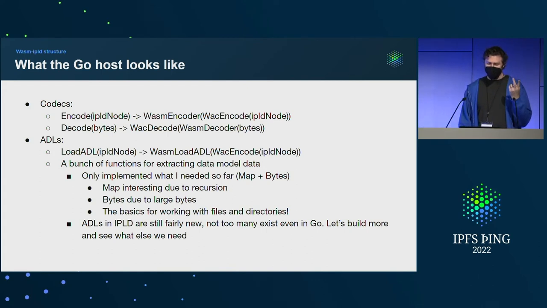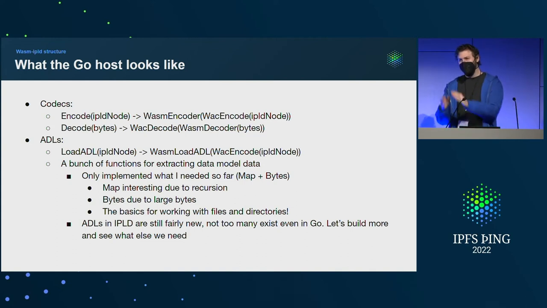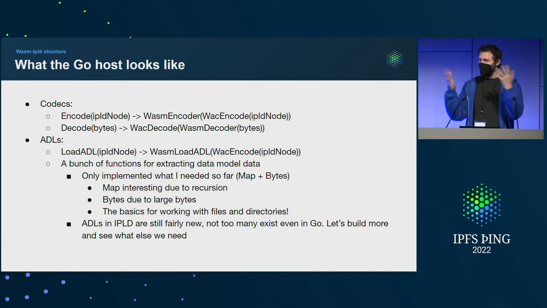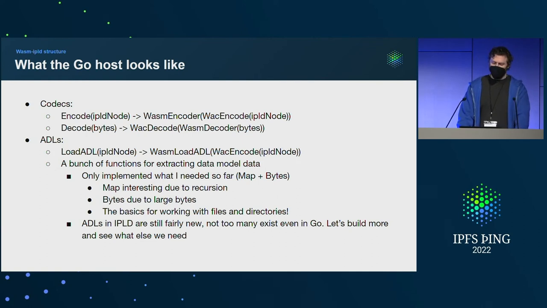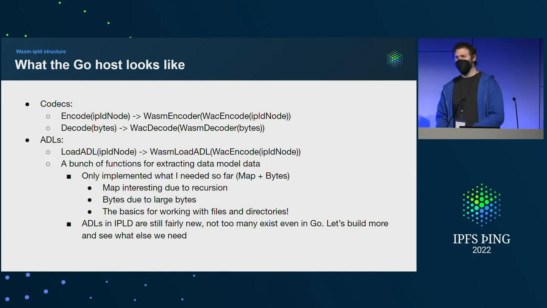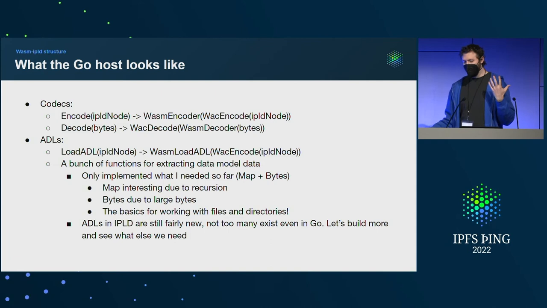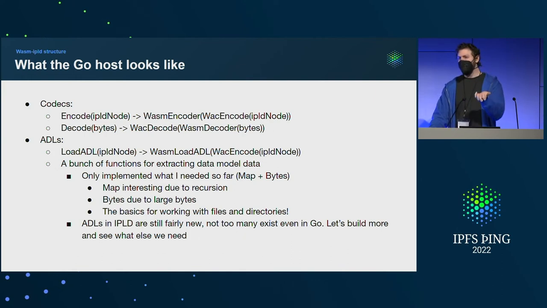The small goal: I just want Git, BitTorrent, UnixFS, and WinFS to all work. I want to be able to explore different types of file system structures and have them all work like file system things. ADLs are still pretty new — there aren't too many that exist, even in Go which has support for them. They are a model for saying: I would like to execute code to transform the structure I have here into a different form that is more usable for me. So let's build them and see what we need.